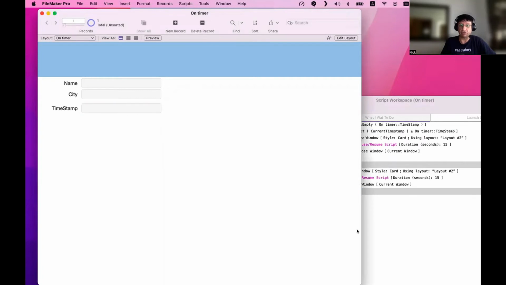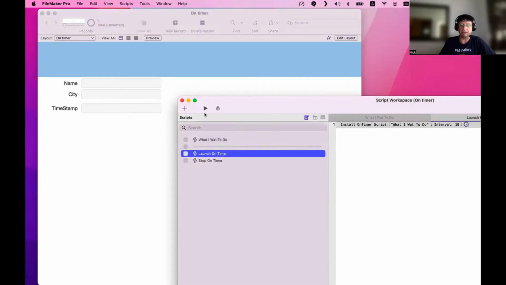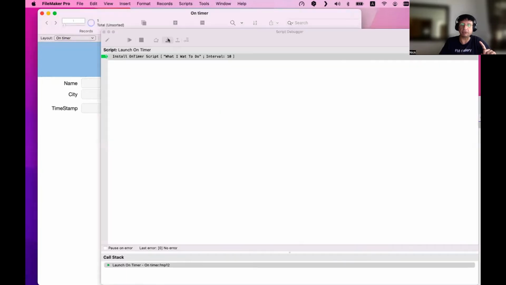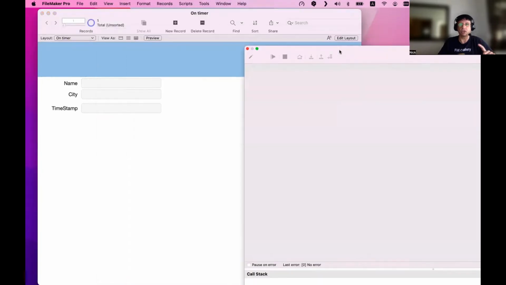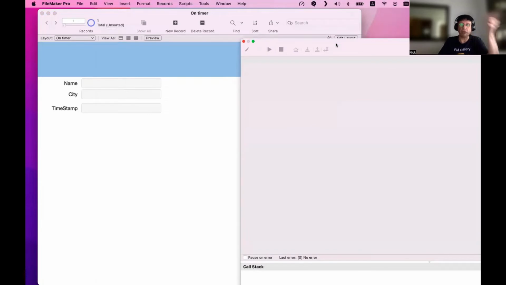So now let's launch the on timer with the script debugger. So it waits.